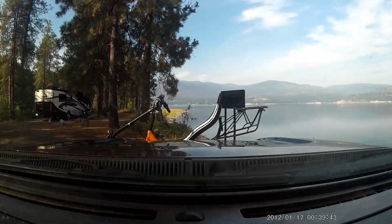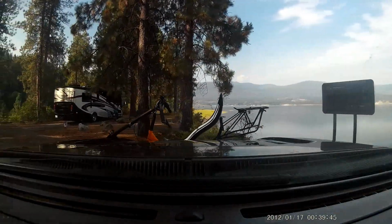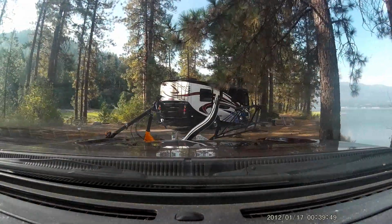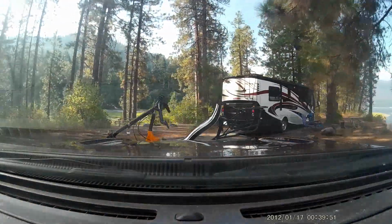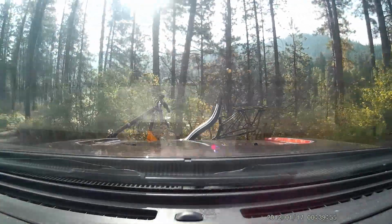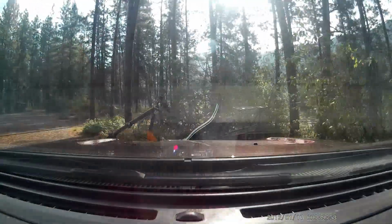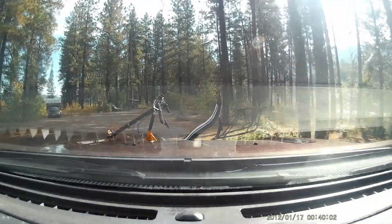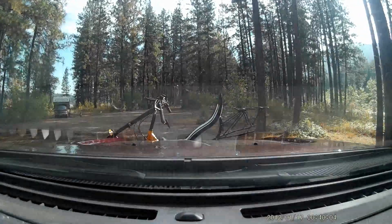This is one of the areas that the campground hosts in Colville tipped me off to. They said definitely check out Marcus Island, definitely check out Evans, which is coming up on our agenda and will be one of the next campgrounds that we're going to visit here at Roosevelt National Recreation Area. So here we go for my narrative.